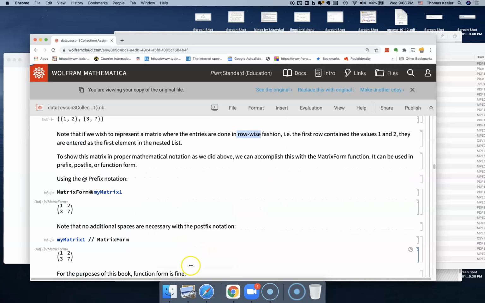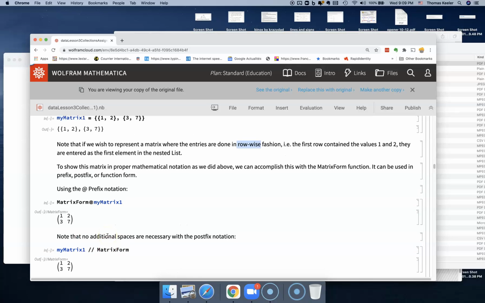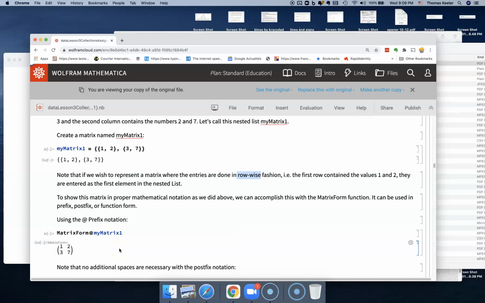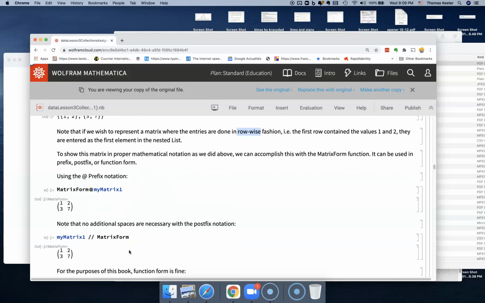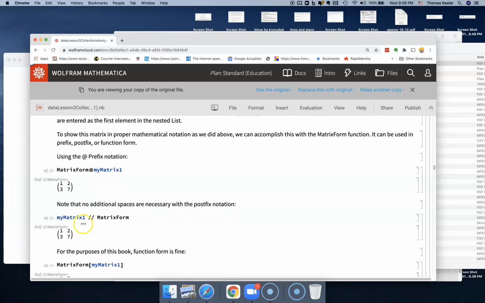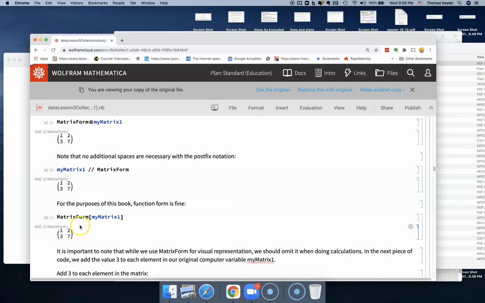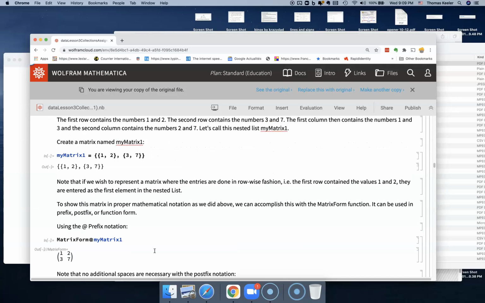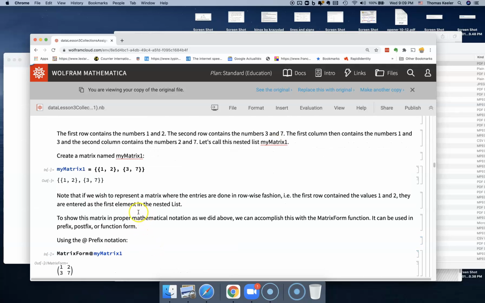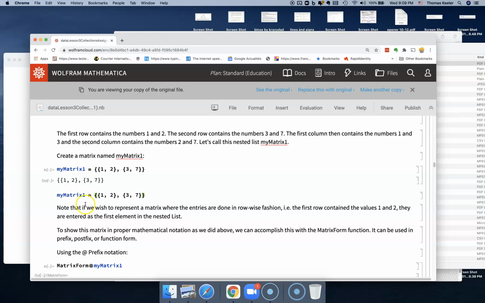Okay, so there's then some talk about different notation you can use. And so what you can do when you're displaying something is say, okay, let's do matrix form. Or you can say afterwards, okay, here's my matrix, and I want to display it in matrix form. Or you can use it as the full function. And so now that we've done it, let's see if we can create our own matrix that's a little more complicated. And so we'll copy this one and say, we want to do a matrix that is 3 by 3. Okay, so let's give that a try.